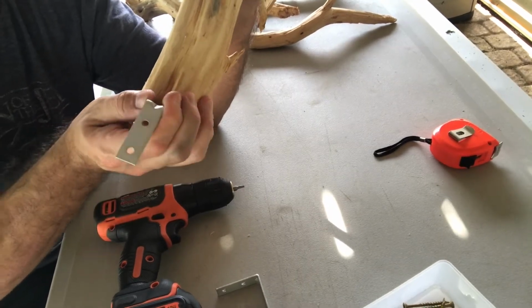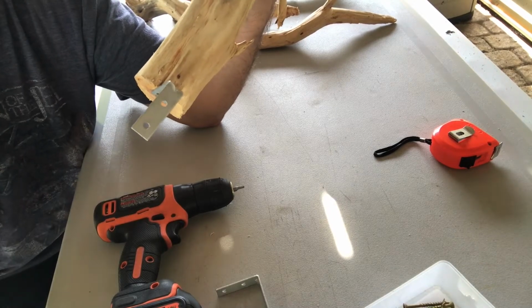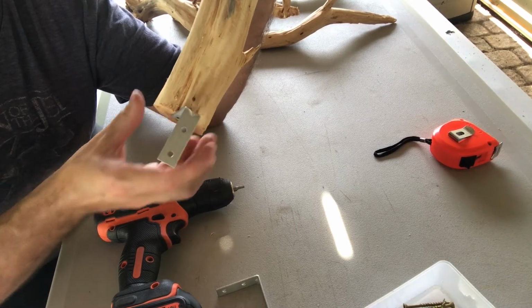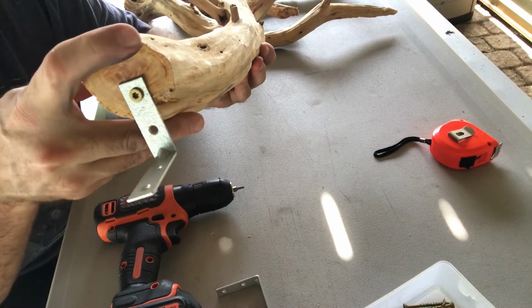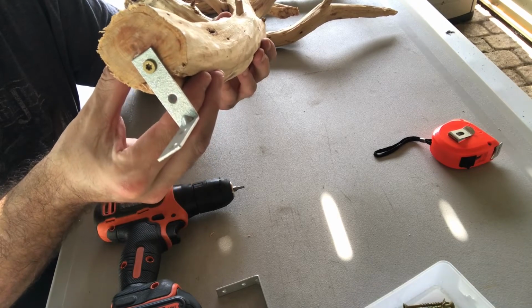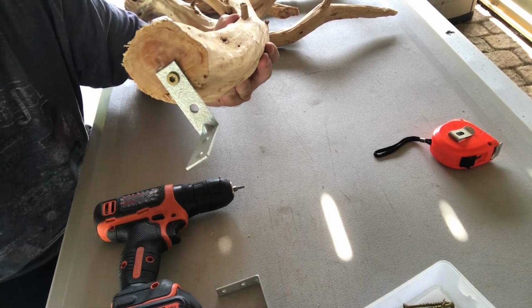I left a little bit of play in it before we crank it down the whole way, so that I can position it as needed to make sure that this stays up straight and doesn't fall over. Here's the base. I've got a little extra room up here. I'm going to put two other legs on, and I'll make sure to get it all nice and secure before we snug it down for good. So I'll get the other two done.